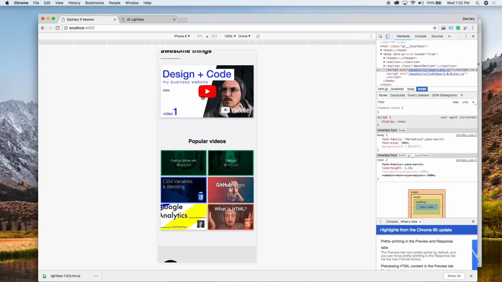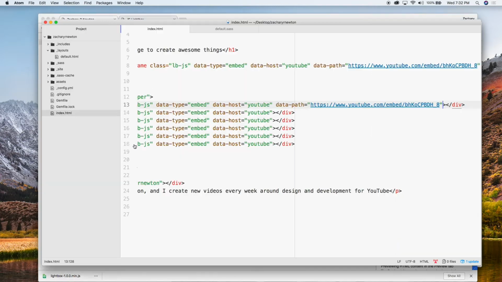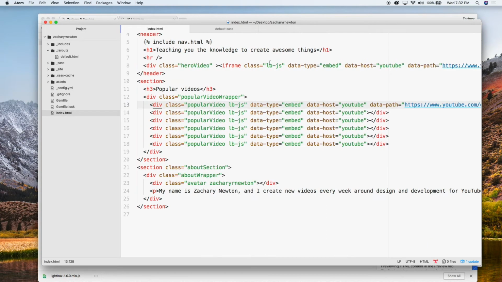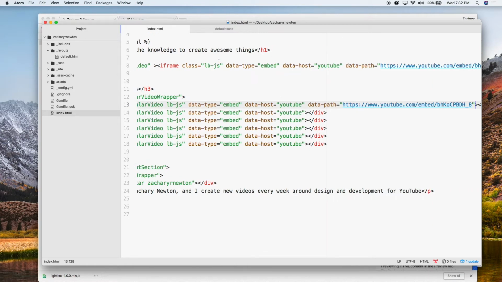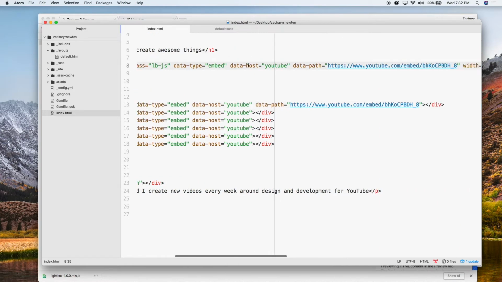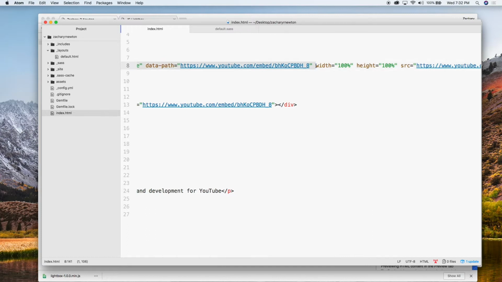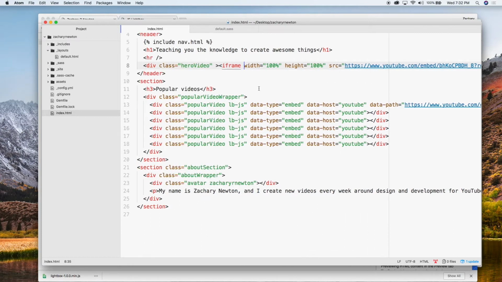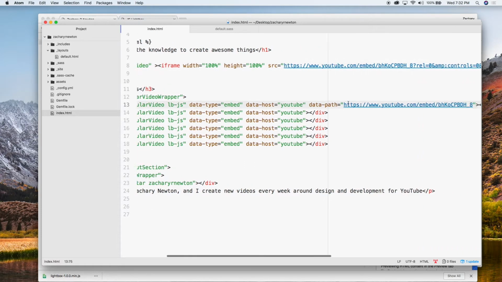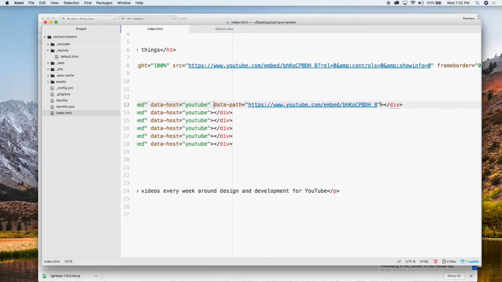So I guess I just can't use it on the actual embed there, which sucks, but whatever. We can leave this first one alone for now then. We don't need to mess with that. We'll work on changing that later, but first let's get this going for the rest of them.